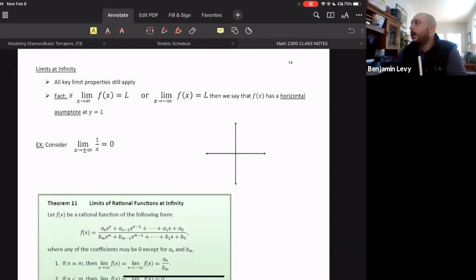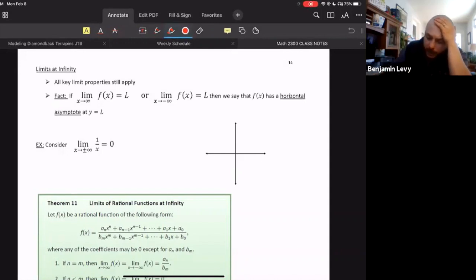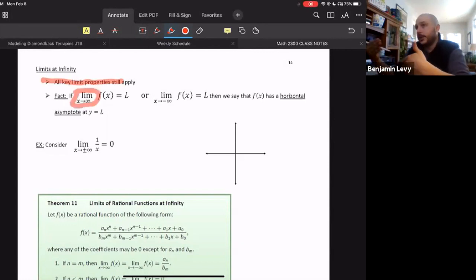So the last thing we're going to look at here is limits at infinity, like it says. You can see two things that I want to point out. First of all, the properties we've learned about limits still apply. So we're not reinventing the wheel here necessarily. We're just looking at a specific type of limits, which are ones that have x, or the variable, approaching infinity, plus or minus infinity, right?